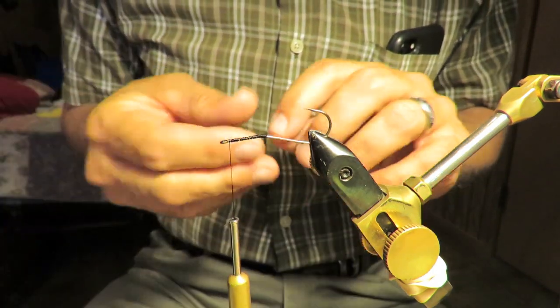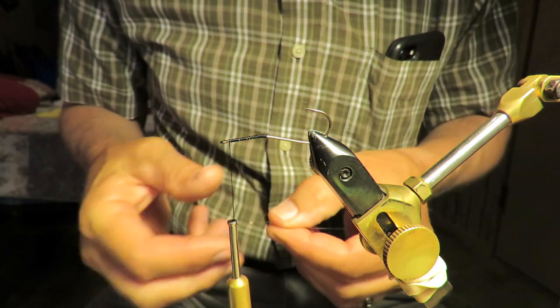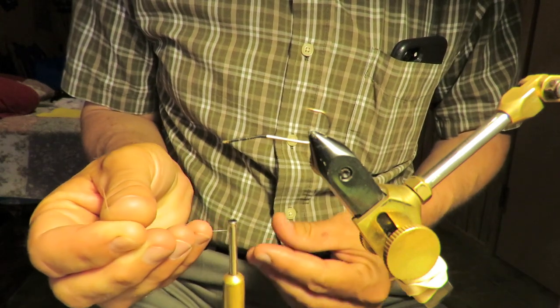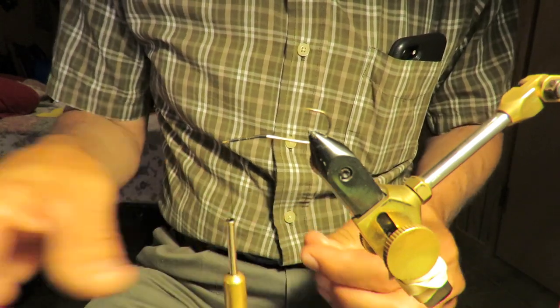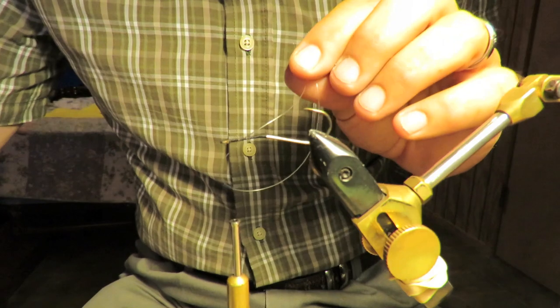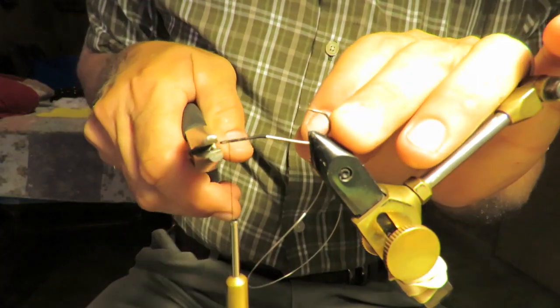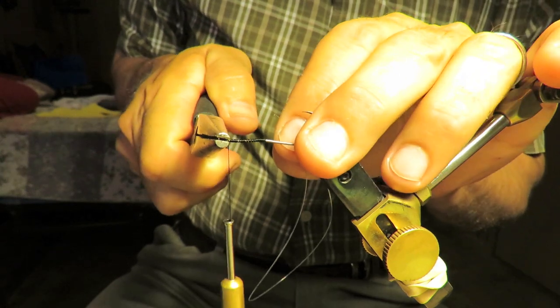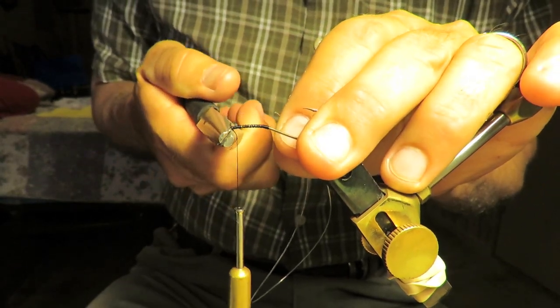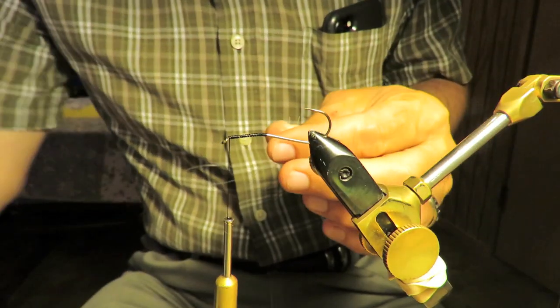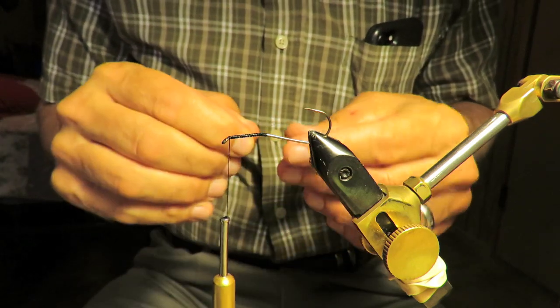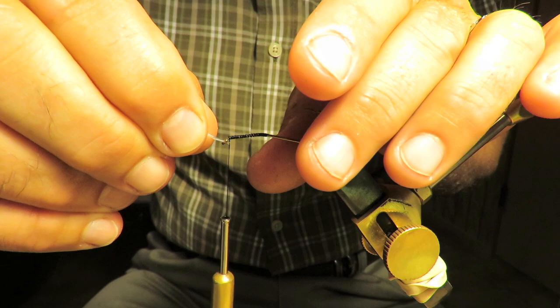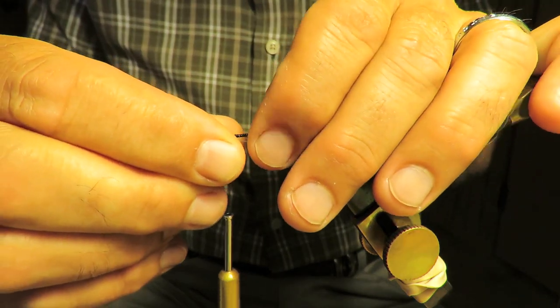That stuff, 15 pound test, and you just put a loop through here. Cut a little piece of it, you just need a little piece. Put both ends of it through the eye of the hook. Oh, I forgot one little minor detail. Need to bend the eye of the hook down like this.